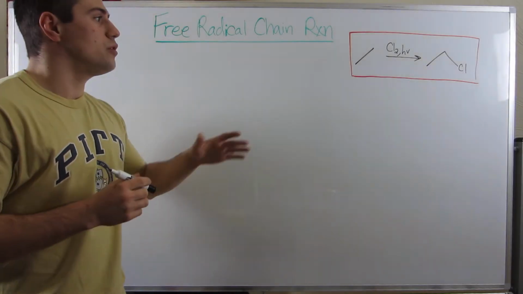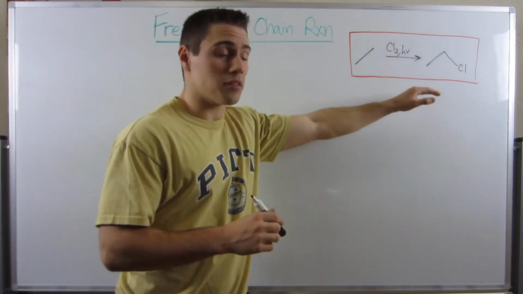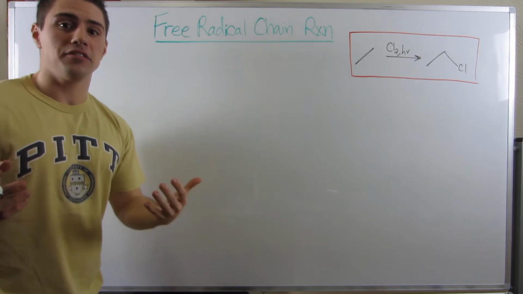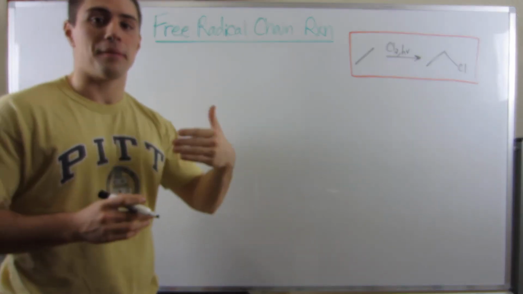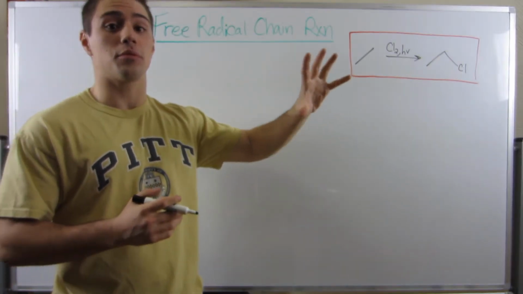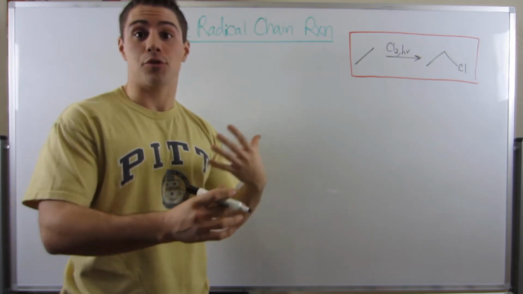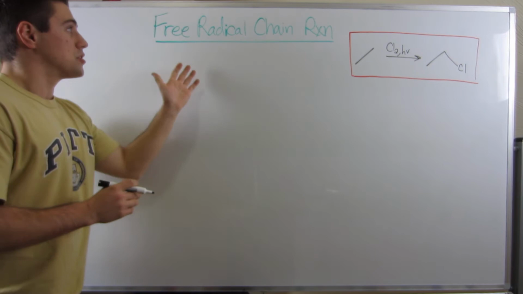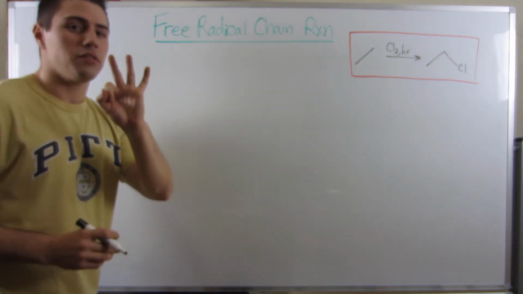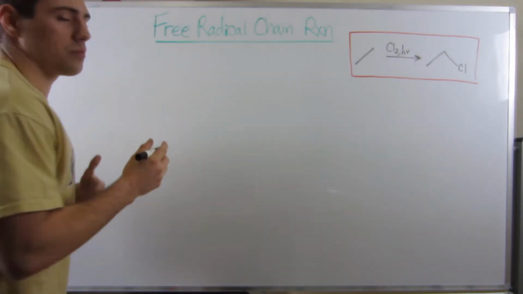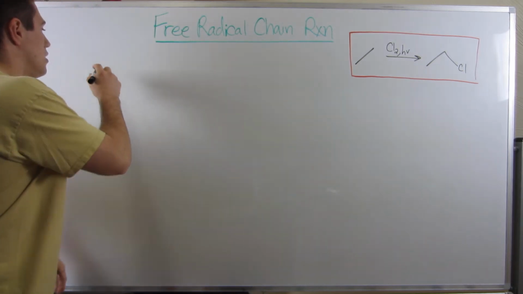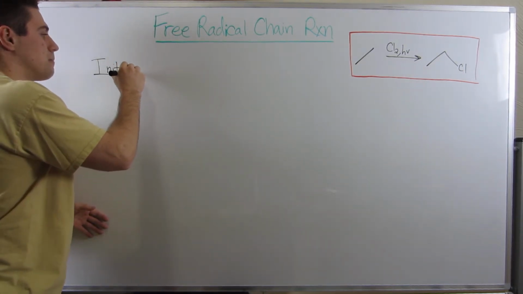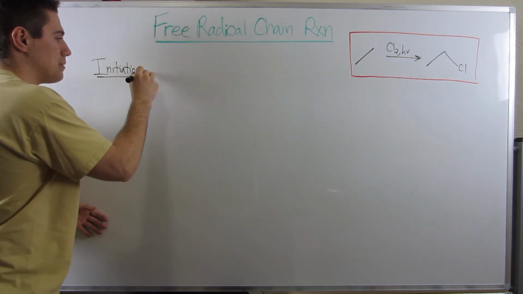Okay, so I moved the net reaction over here, and now it's time to draw what's called the mechanism. A mechanism is basically an illustration, step by step, of how the electrons move in a reaction and shows how the transformation, or the overall organic reaction, takes place. In this particular reaction, there's three distinct steps, or technically four, but you'll see what I mean. So the first step we're going to deal with is called initiation. And here's all that happens in it.